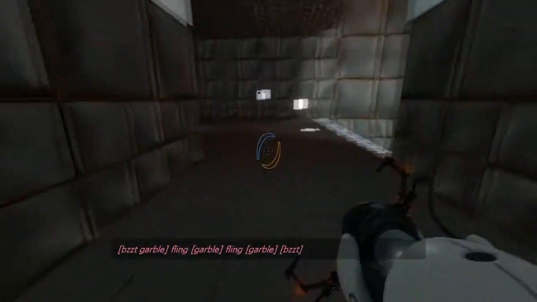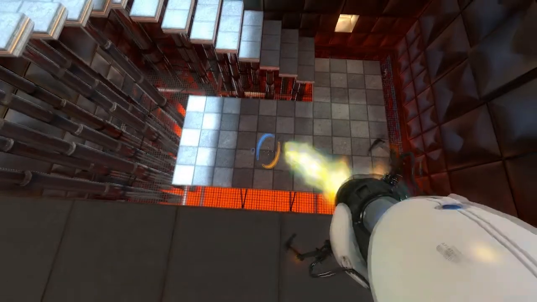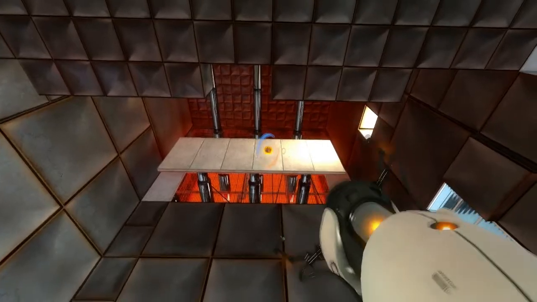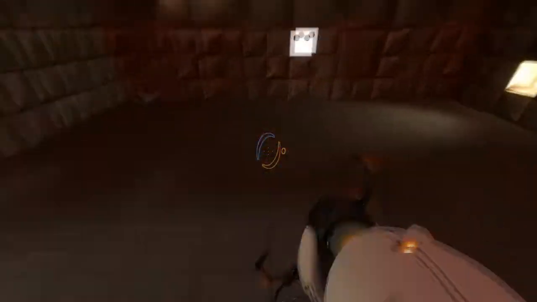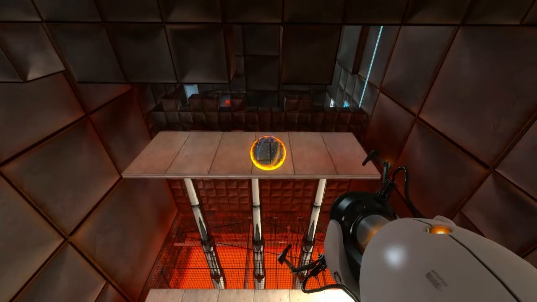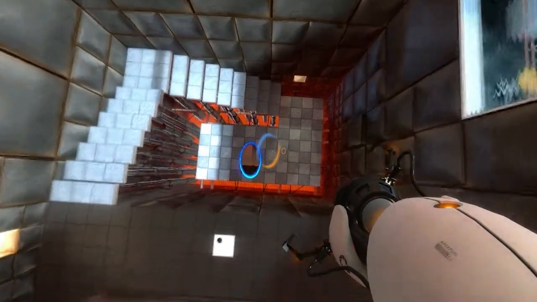Fling yourself into space. Okay, so, as we know from a couple of chambers ago, if we drop ourselves in, we should get flinged out onto the platform above. Yep. Now, we can shoot it on the slightly higher one, if we jump from even higher. Yep.